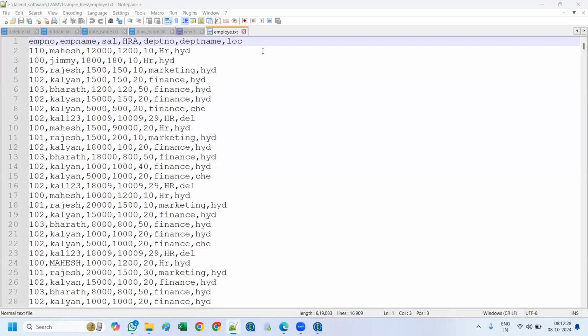Very first, what is the field separator of this file? If you are receiving an Excel file, we'll do a different analysis later. If you are receiving a comma separated file, 80 to 85% of projects allow comma separated files. Why?